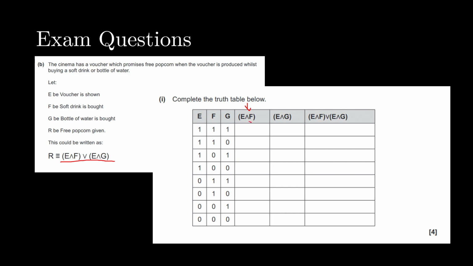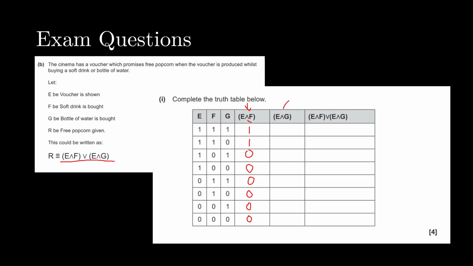And the expression here is going to be the AND expression. So both of them need to be true for an output of 1. In this case, E and F both are true, so there's going to be a 1. This is the same thing here, there's going to be a 1. And the rest is just going to be 0, because there's not going to be any more ones where both of them are true.